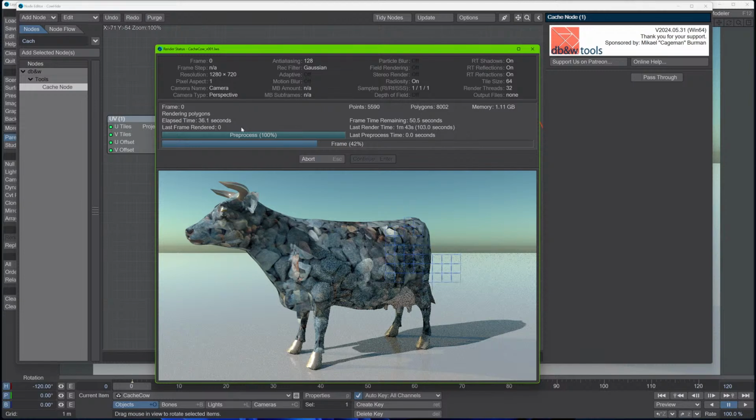Because UV mapping actually has to look at the geometry and the vertex maps that are stored in the geometry. So let's see. 50%, 47 seconds to go, 45 seconds to go. It may not be that much faster, we'll see.